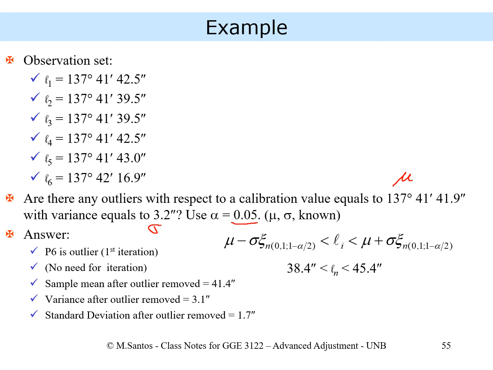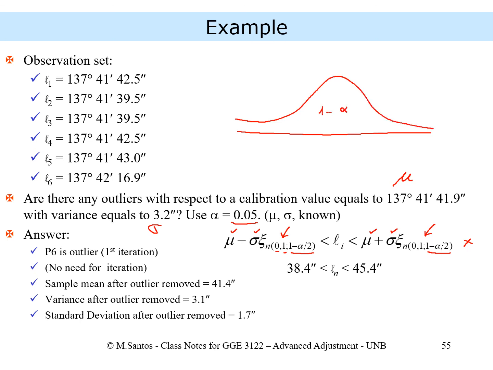So this here is a statistical statement. We know the value of the population mean. We know the value of the population standard deviation. We have to draw this value here from the standardized normal distribution with 1 minus alpha over 2 confidence level. Okay, why is alpha over 2? Again, remember, this is a two-tailed test.